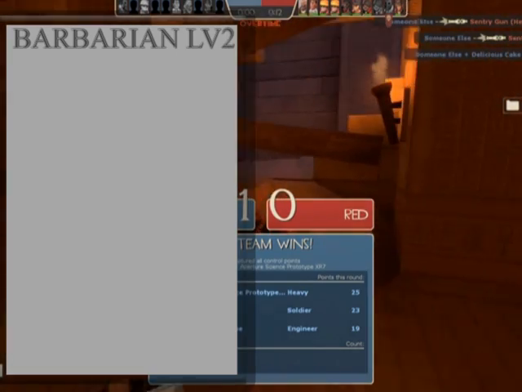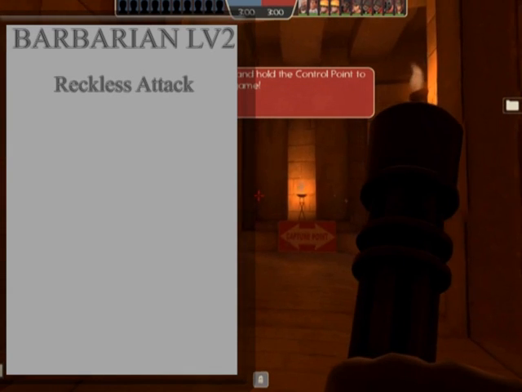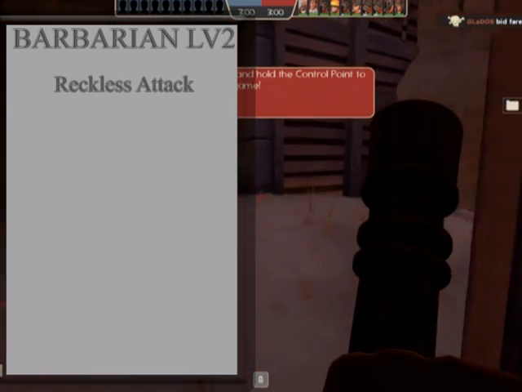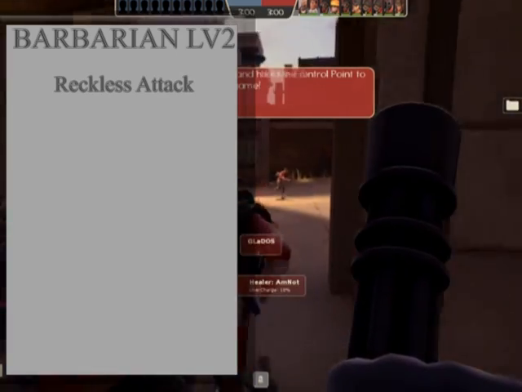2nd level barbarians get Reckless Attack. You get advantage on attack rolls made with strength-based weapons for the round, but creatures get advantage on all attack rolls against you. You should only really be using this if you've lost your minigun or you're out of bolts, as your fists are nowhere near as good as your minigun.